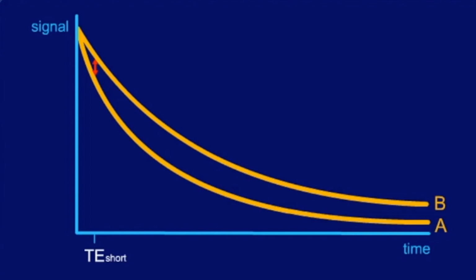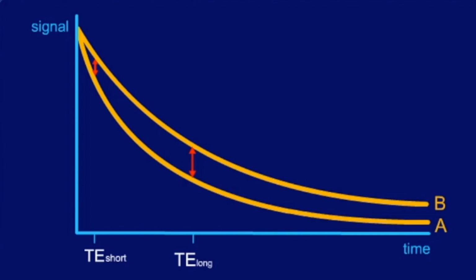As both T2 curves diverge, with a longer TE, TE long, the difference in T2 curves, and thus the difference in signal intensity, meaning contrast, is more pronounced in our example. So it might be reasonable to wait a very long TE. The resulting image should be very heavily T2 weighted.